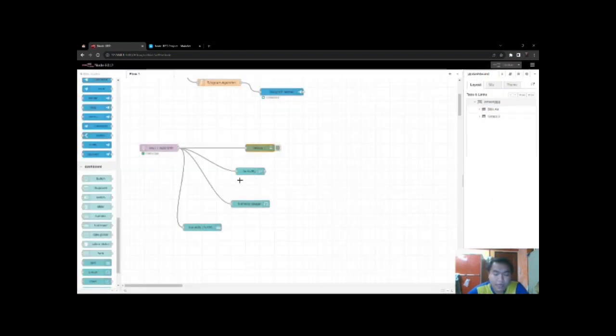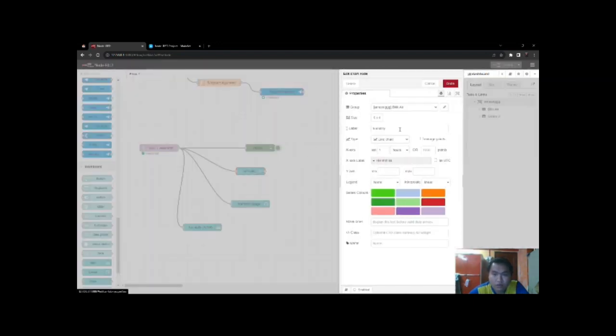So let's say the data that I want to collect is humidity. So I will enter the label as humidity like this. And for the type of chart, I use the line chart. However, we can also use other than line chart, that is bar chart or pie chart, polar area chart, or radar chart. Next one, we can also adjust the colors. It doesn't matter which color you choose, just choose what you want.